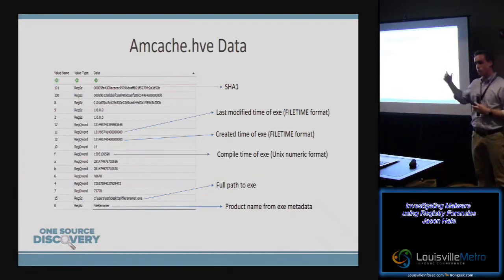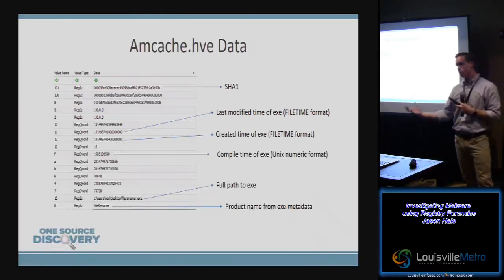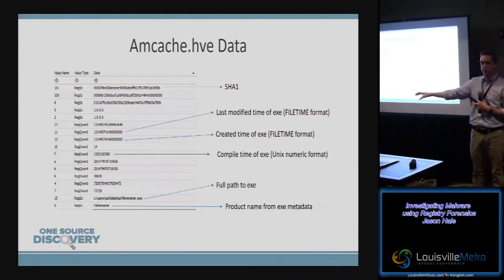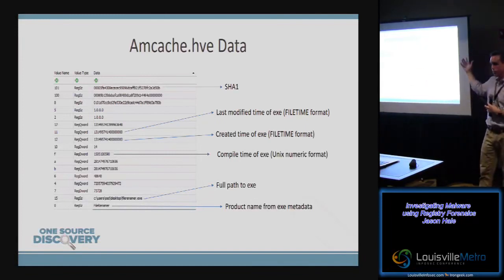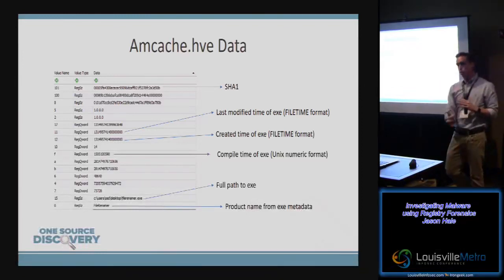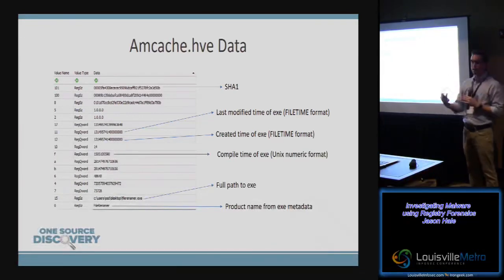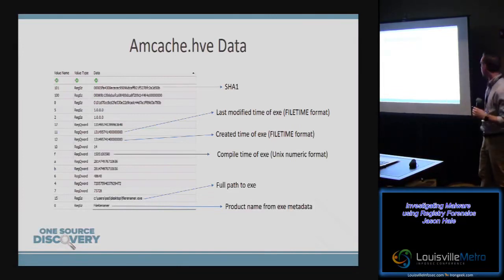Well, looking at the Amcache and doing analysis of that will allow you to determine which executables exist on your system as a result of some type of MSI installation or some type of installer versus which ones you do not know how they got there, right? So we don't know whether they were downloaded. Maybe they're in some random directory. We don't know why they're on your system. So if you can take those handful of executables that we have no idea what program they're associated with or how they came to be on your system, you can dramatically reduce the amount of data you're looking at and the time that it takes you to analyze that system.